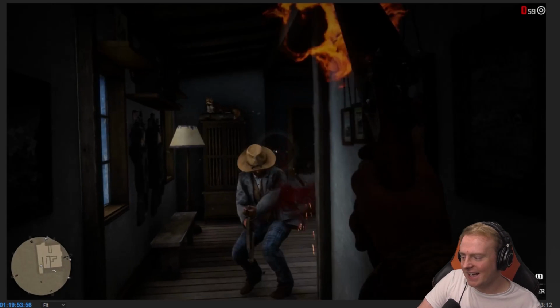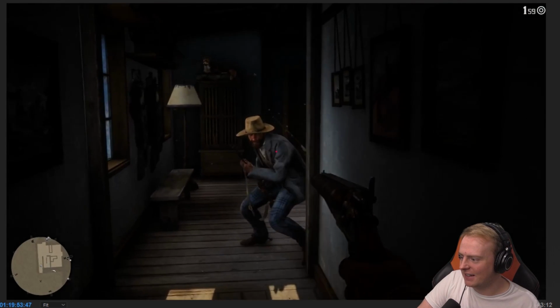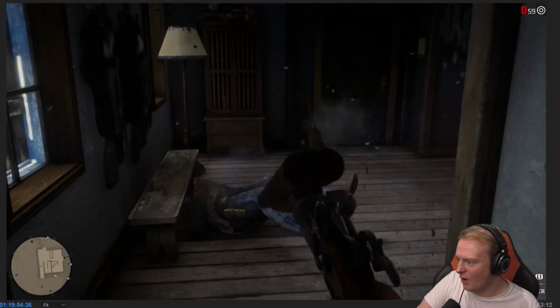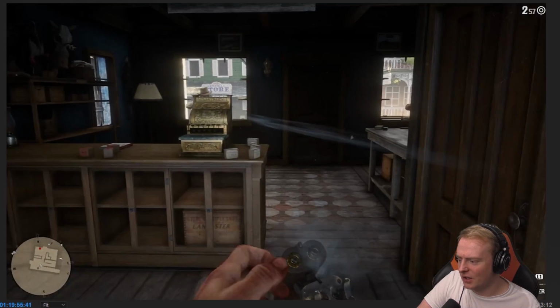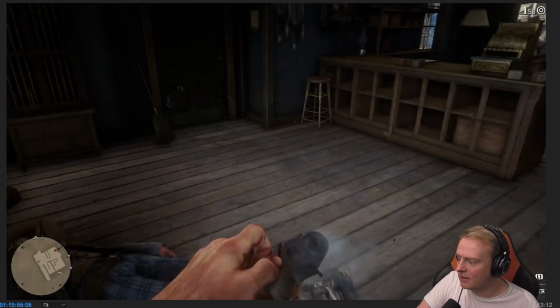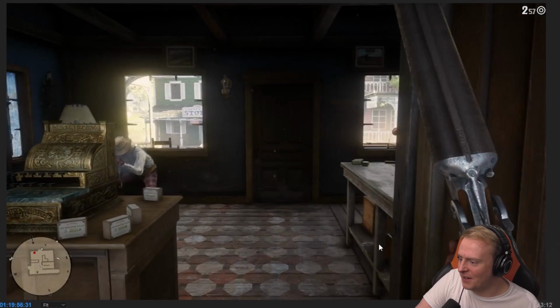Oh, nice. Even close up, look at that. Oh, wait, pick up. Ooh, so you can pick up his weapon. Nice. Oh! Okay, I've got to say, the animations for reloading this shotgun are kind of impressive. Oh, look, you got some. The gun looks so nice here. We've got a really nice cash register.